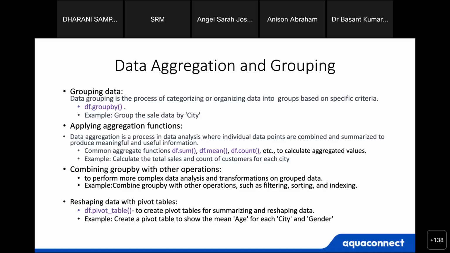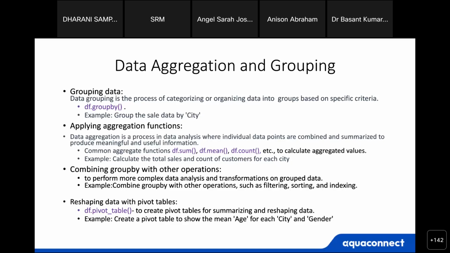Applying aggregation functions. An aggregation function is the process of analyzing individual data, combining and summarizing it to get meaningful information like sum, mean, count, mode, standard deviation, like that.